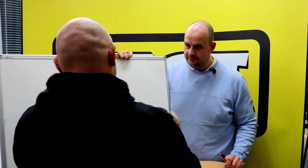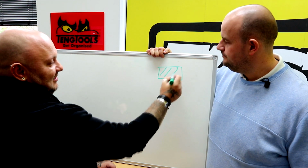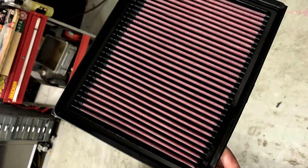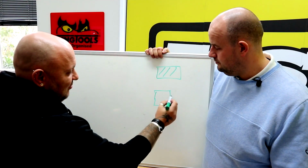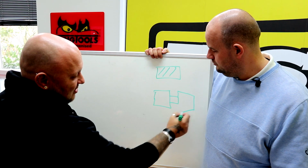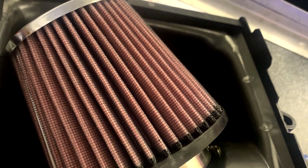Basically, your fuel injected car is going to have an air box with a panel filter in it. This panel filter is going to be made of paper. It's what you change at every service. Great for filtration, not so great for airflow. Yeah, and more air means more fuel, means more power. Say that's your engine there. If you put a filter on there, say a cone filter, that will flow more air into the engine. There's both material and size, it all makes a difference.